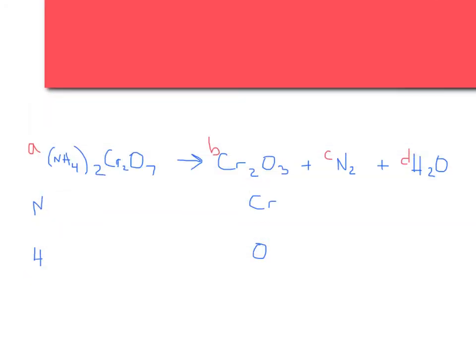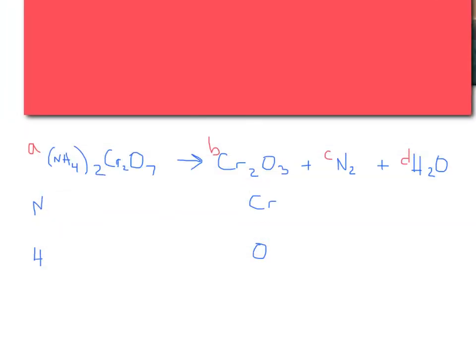Now let's take a look at the chemistry there. So you're going to want to copy this equation down. We have ammonium dichromate, the Cr2O7, and it's breaking into Cr2O3, N2, which is nitrogen gas, and water. And I've put in, instead of X, Y, Z, W, A, B, C, and D as our variables for the balance. So now let's write equations to go with each one of those.